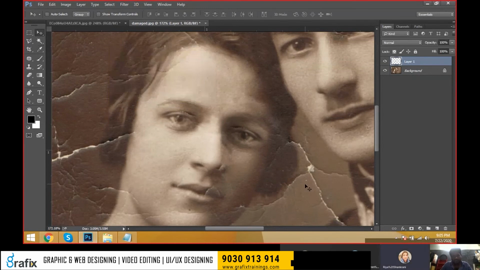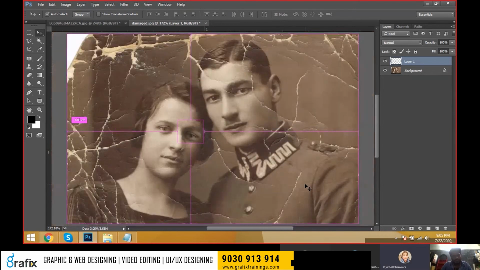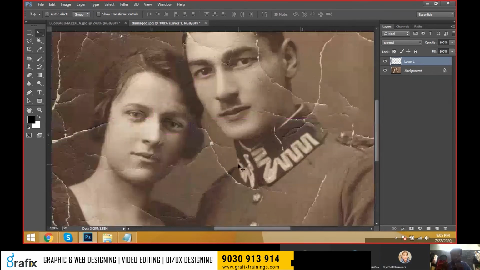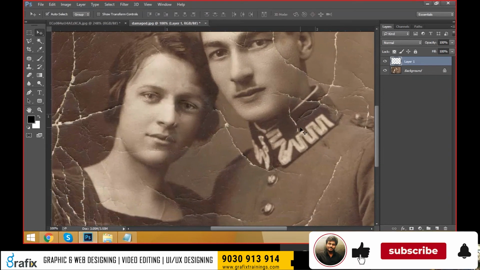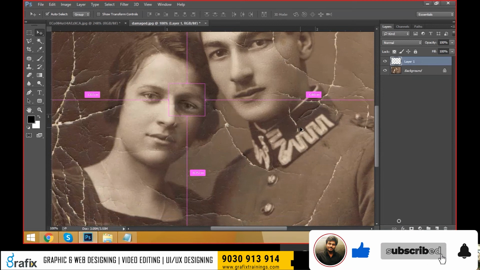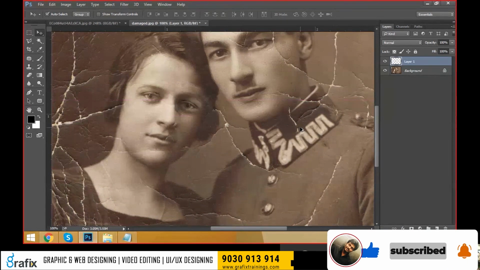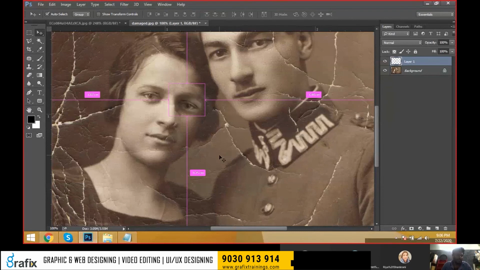Now is it matched? Yes. Like that we have to use the tools to work and to match perfectly. See here how the change came. Control Alt Z, step backward. See how the change came.